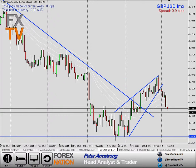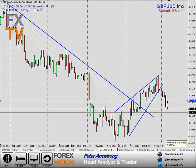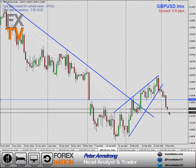Now the Great British Pound, like I said in the fundamental video, I've been very surprised at the enormity of this fall last night. Yes, we've had the breakout of the wedge, and it is quite normal to expect it to go lower, but I was just surprised that we only had one piece of weak data coming out of the pound, and it wasn't a disaster. Yet this major support level that we had through here just got smashed, and it kept going, and now we're making a run for $1.52.